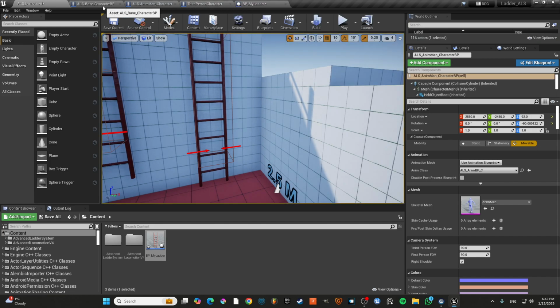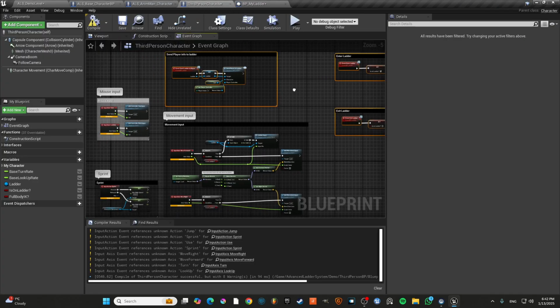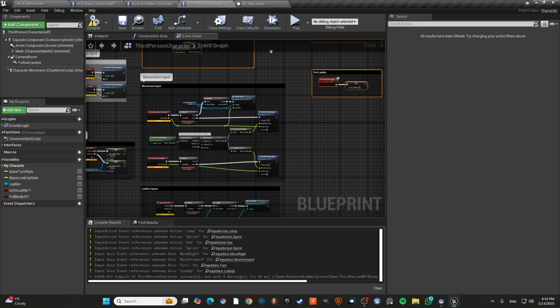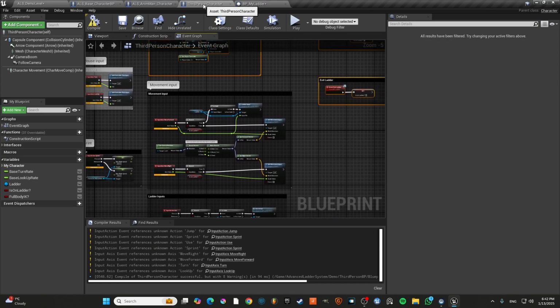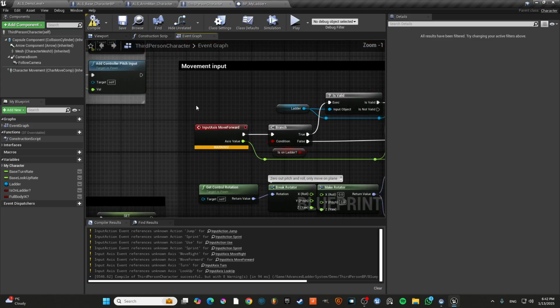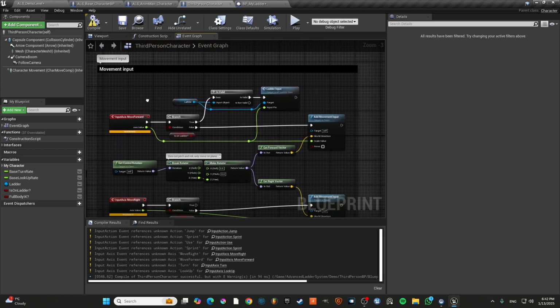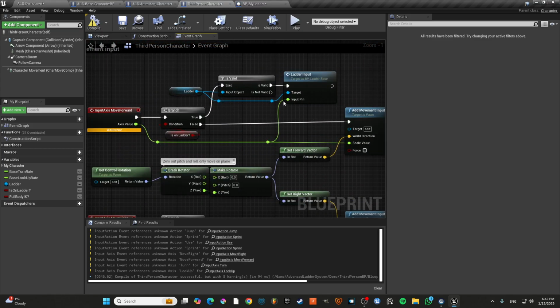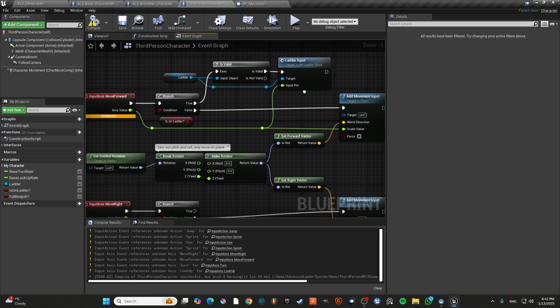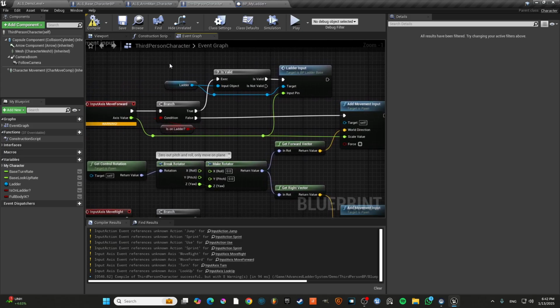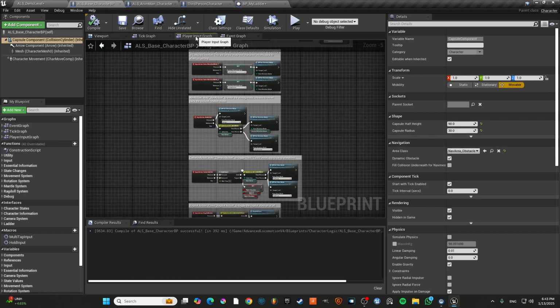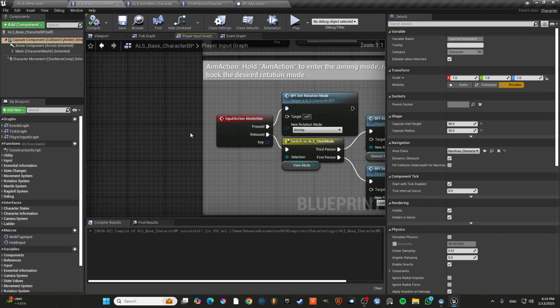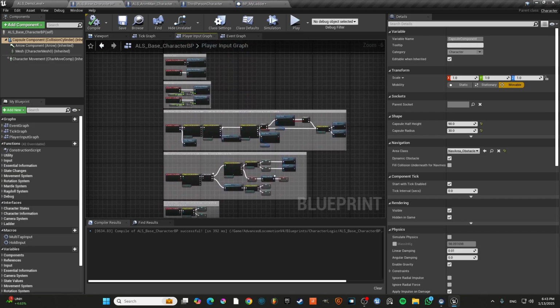And now we need to copy the inputs. So in our third-person character example, you can see the movement inputs over here, and we have this is on ladder or what else he's doing. So we're just going to copy this section over here. Just copy that to the base character player inputs, and where is the input thing?